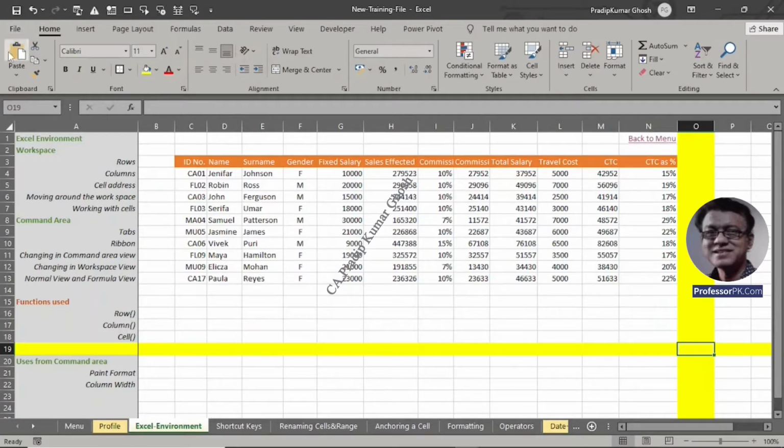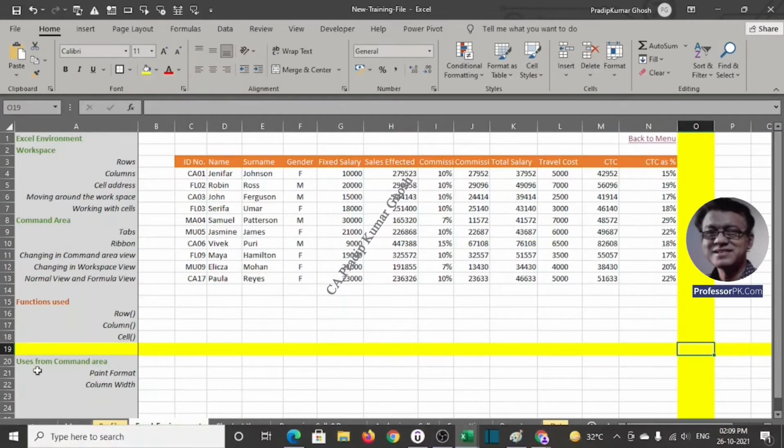Columns could also be marked as 1, 2, 3, 4, but for convenience and to avoid confusion, columns are marked by letters and rows are marked by numbers. So this cell address is O19.